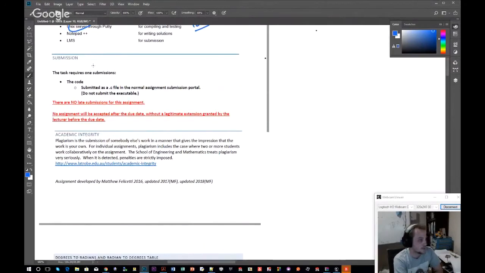With the submission, there is only one file that we want submitted. We do not want an executable. We want a C file. Make sure that it is a .c file. Make sure that there is text in it. Do not accidentally submit the executable. We cannot do anything with it. And once the submission closes, we can't reopen it. So double, triple, quadruple check that it is a .c file.